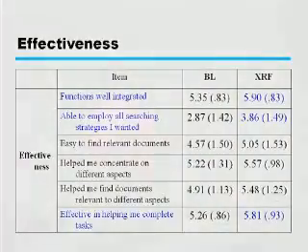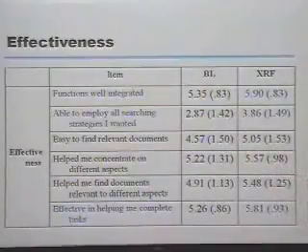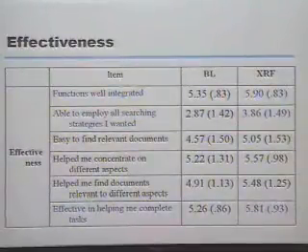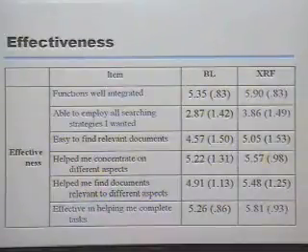In terms of their effectiveness, how effective they thought they'd been with the system, or how effective the system was from their point of view, there were 3 questions here that elicited statistically significant differences. Functions well integrated. I don't know what to read into that particular one. Able to employ all the search strategies that they wanted. There was quite a large difference here between the baseline system and the XRF system, but notice the numbers are quite low. So these were library students who were used to exercising all of the search strategies that were available to them, and of course some of those were not available to them using the XRF system.